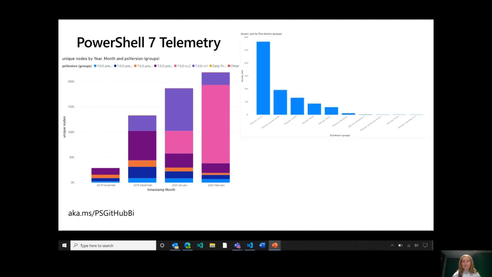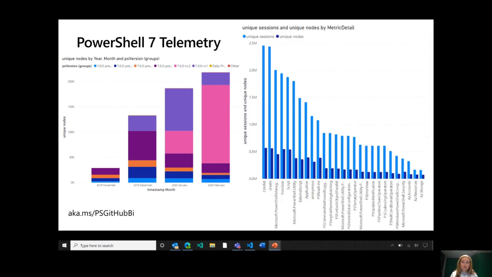We've also been able to track some new statistics. For example, the number of sessions used in different Docker builds. This chart allows us to better optimize which Docker distributions we're supporting and prioritize fixes against what's most being used. We've also been able to collect data using our Microsoft-owned modules allow list. This allows us to track modules that we own across unique nodes and unique sessions to better understand the ways all of you are using PowerShell so that we can optimize our investments to best support you.